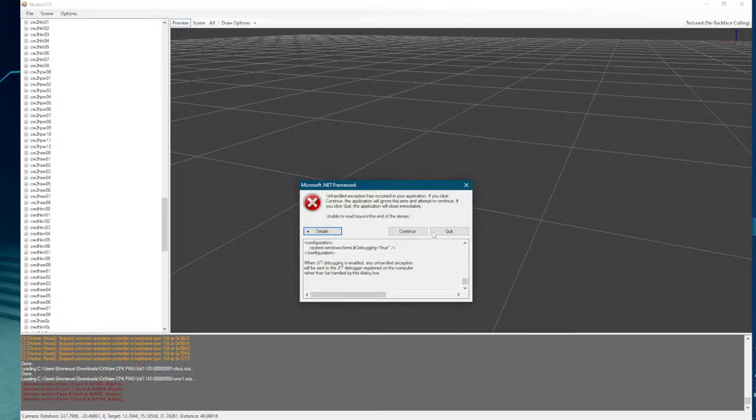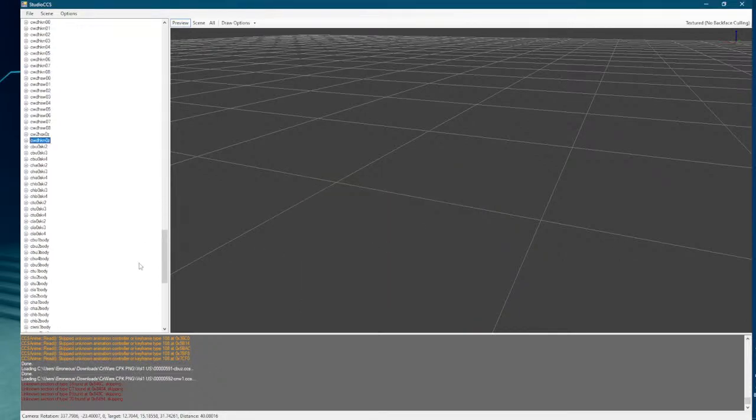So for whatever reason this happens, if you hit quit, StudioCCS will close and you'll have to reload the program. If you hit continue, it basically just skips it. So it should have stopped at 592. So everything after 592 did not get loaded. When you get a pop-up like that, everything after that file will not load, even though you've already selected it.